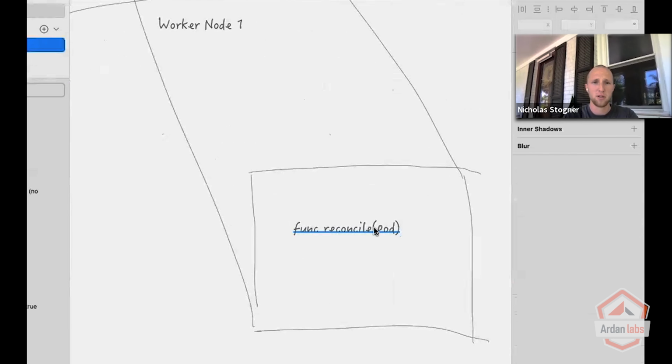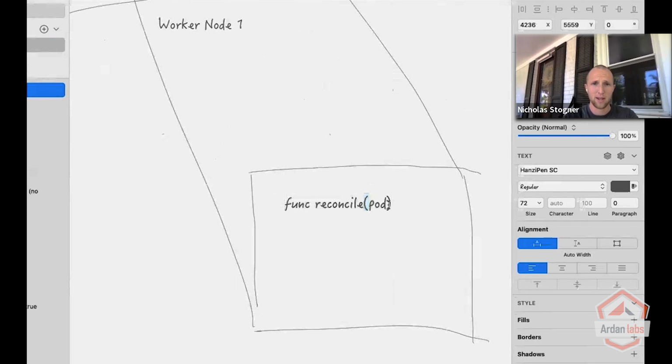And what does that function do? Well, it says something along the lines of, this is some pseudocode, but Docker PS, and maybe grep for the image, and says, oh okay, does that exist?